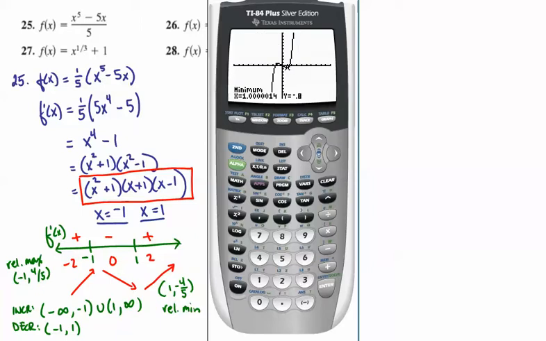So I'm going to just save a copy of this, and we'll go on to the next problem. I just adjusted the window a little bit to go from -5 to +5 for x's and for y's, and that'll be a little bit clearer to see. All right, we'll go on to the next problem in a second.